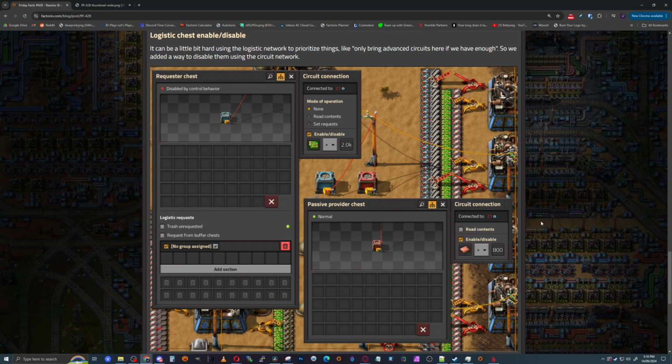So, if you desperately needed something, if you requested like 200,000 green circuits, chances are you got most of the green circuits, especially if there were none in the network. If you happen to have a lot in the network, you could have some very upset bots. Anyway, so they added a way to disable requesters and logistics requests and providers with the circuit network, which to me, I'm thinking, what's the trash planet?